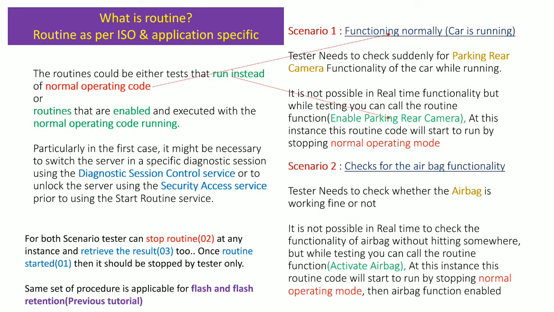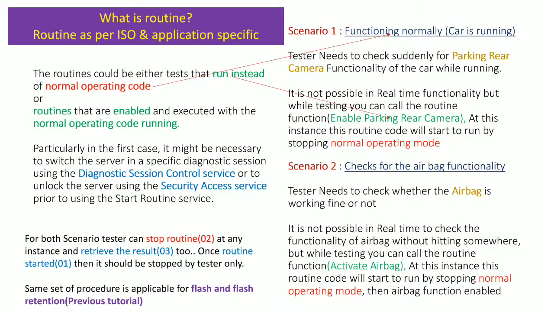One more question I got: what is a routine? I have replied in the comment itself. Just calling some function is called routine control, and performing the particular function is called a routine. A routine can be used for any functionality, but with limited functionalities, because not all functionalities support routines. Only limited functionalities can support a routine.